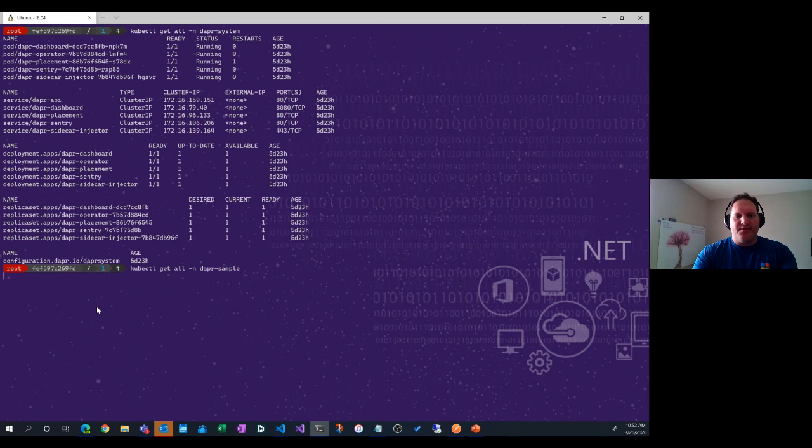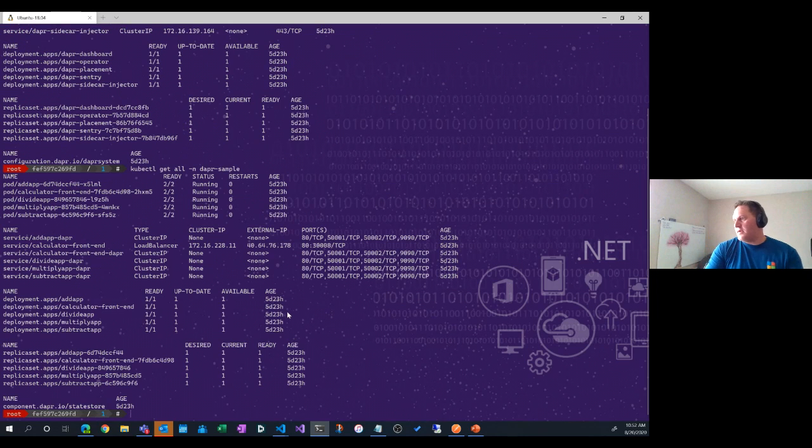I think it's a sample. There's another question in here. The user says, I'm sorry if this question has already been asked, but would you say that Dapr could be used as a replacement for Entity Framework? Would you think these are different tools, or could Dapr replace Entity Framework?